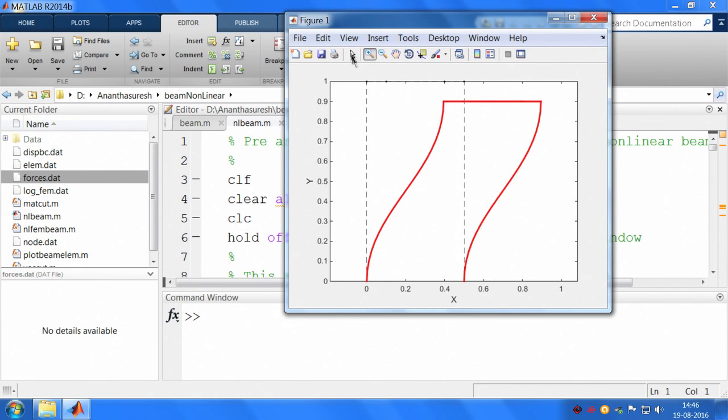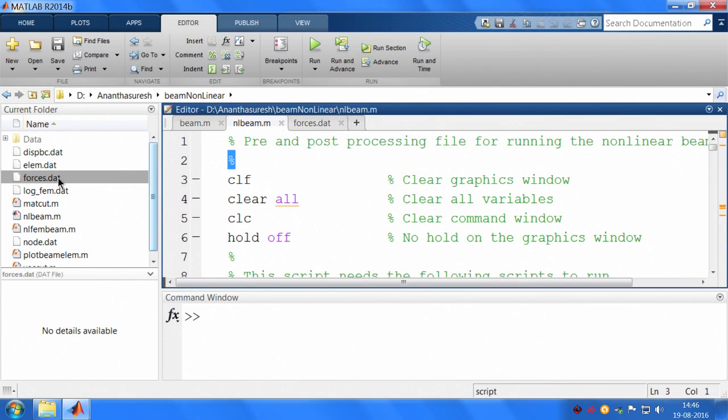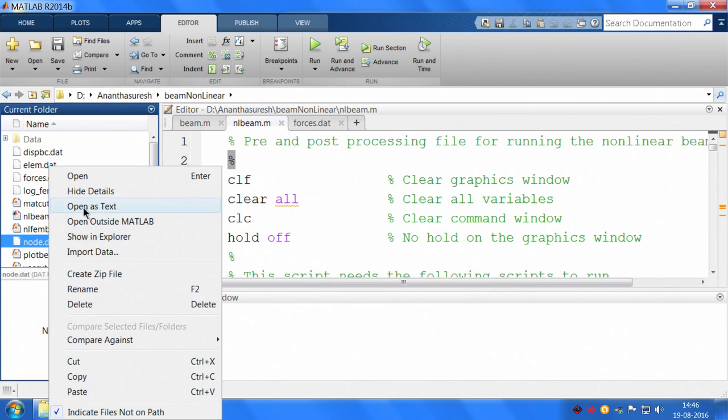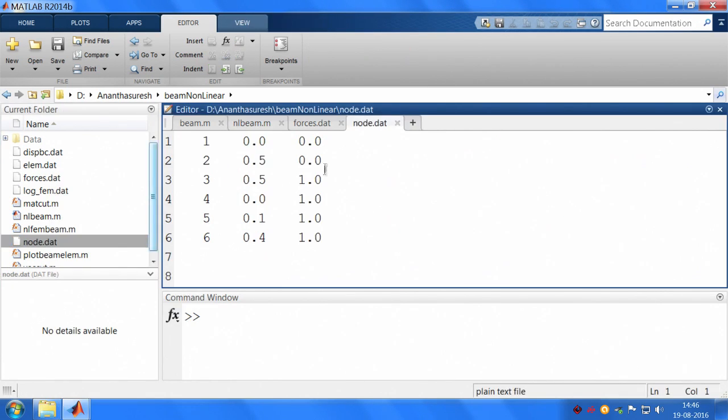Again, instead of having this, I have 2 extra nodes. There is 1, 5 and 6. I am going to have a vertical beam and this. So in order to get a little bit of experience for that, let us actually try to modify it right here. So let me open these, so we get some experience of doing that. Note that that has 6 nodes. Now I have to add a few more nodes.